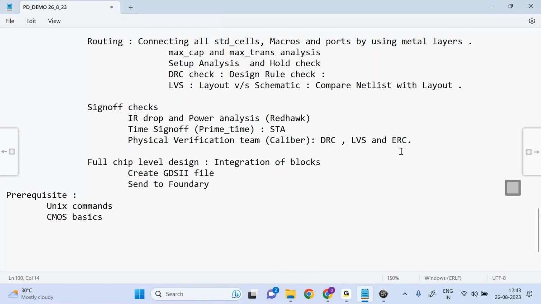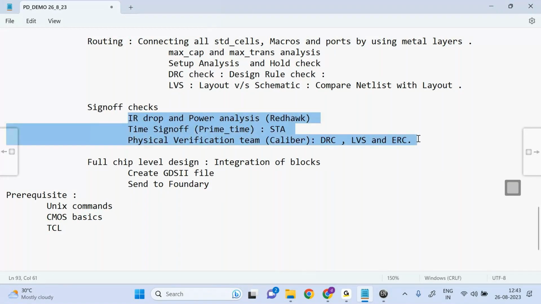So after this, you should be knowing TCL. TCL is very, very important, because to solve these violations you should be knowing TCL, Tool Command Language, because ICC2 or any of these tools can understand only TCL. We can communicate to the tool by using the graphical user interface that is there, but we have to communicate through commands, meaning we should give only through TCL.